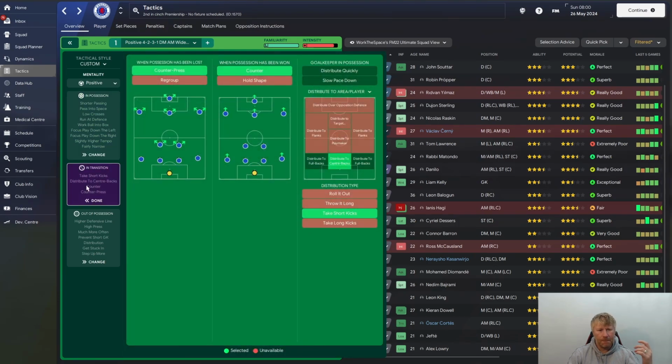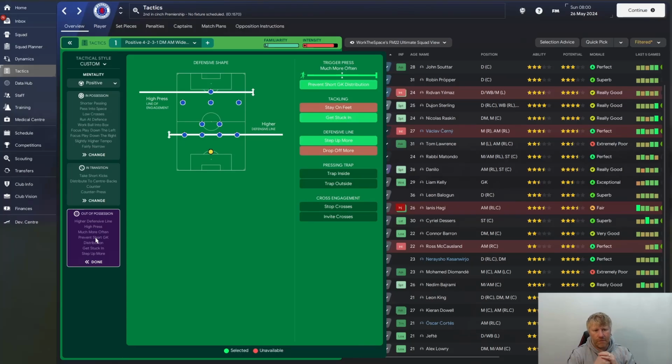In transition then, it's a gegenpress, of course it is: counter-press, counter, distribute to the centre-backs, they are going to be my main outlet, and take short kicks. Out of possession then, I've gone for that high press. I think, again, it's maybe not as aggressive as it probably makes out. I'll explain that more with the play instructions, but I've got higher press, high defensive line.